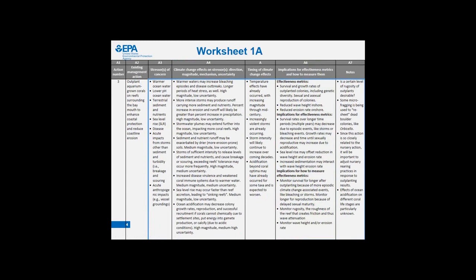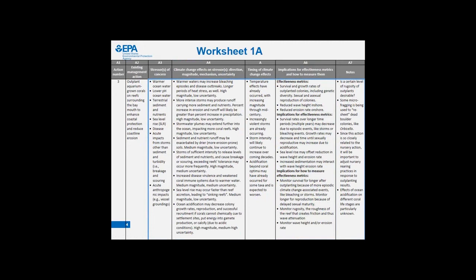Acute impacts from storms, those are in addition to the impacts of sediment and nutrients that were covered earlier, such as direct breakage of the coral, scouring of the coral, and so on. We've just had a very firsthand experience with that here in Florida, and certainly in Puerto Rico and the Virgin Islands. Lots of impacts on our corals from these hurricanes. And then acute anthropogenic impacts, such as vessel groundings, anchor damage, etc. So those were the stressors that we identified.